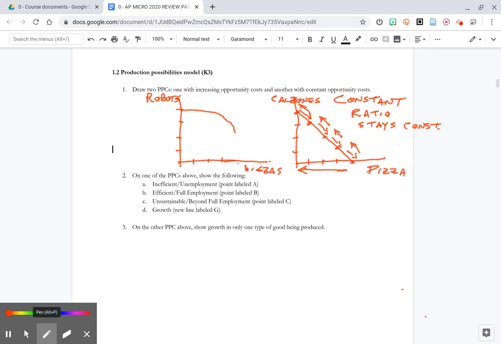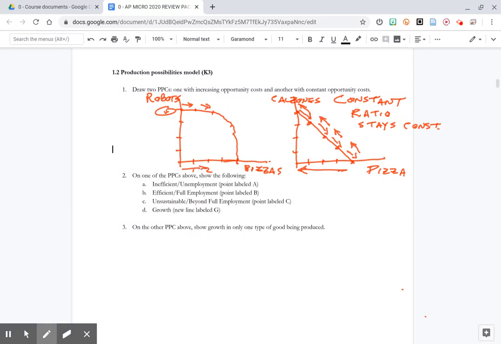The first couple of units of the object that you decide to make, you're only going to give up basically the resources that were not terribly useful. So let's imagine that we're going this way down this curve. And what we're going to find is that as you make one pizza, two pizza, you give up only a tiny amount of robot. That's because when you reallocate production toward pizzas and away from robots, you're going to say, all right, let's get the person who's really good at making pizzas to make pizzas. And as it turns out, that person is not very good at making robots. So we don't give up very much in the way of robots to get quite a bit of pizzas.